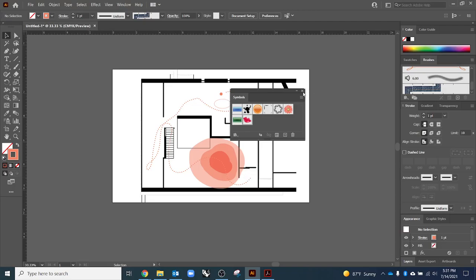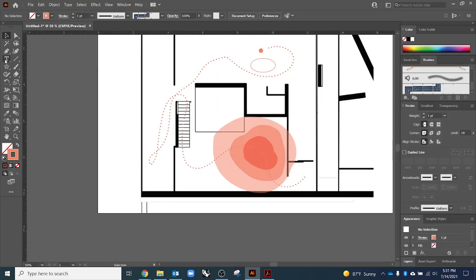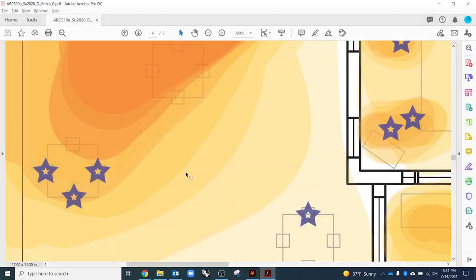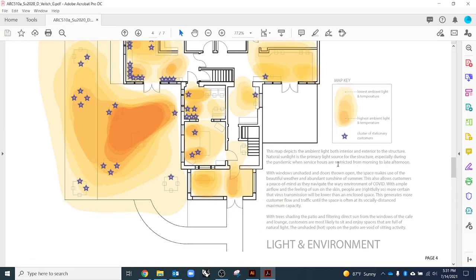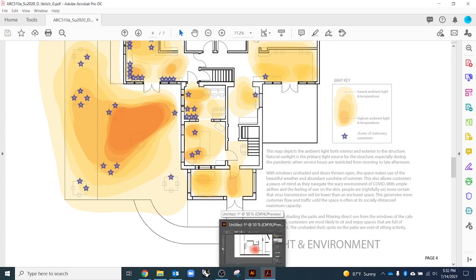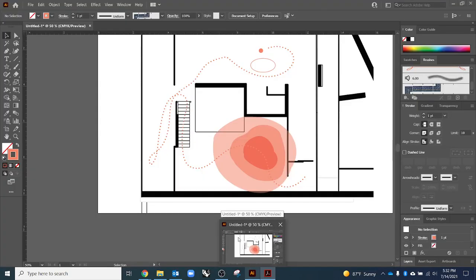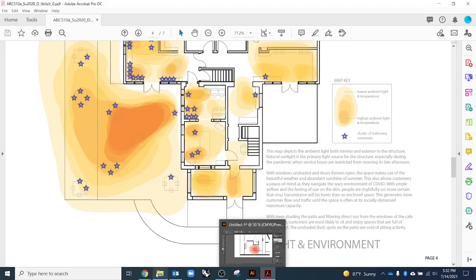The other thing I should show is just to review with the text. I think you could do a lot of the stuff in InDesign. So when I'm done with this, I can save it as an Illustrator file, export it as a PDF, and place it in InDesign. You can also place the Illustrator file directly into InDesign, and that's probably the best way to do it, because that'll keep it linked to the original Illustrator file. So if you go back and edit the Illustrator file, it'll also update the InDesign file. That would be my recommended method.